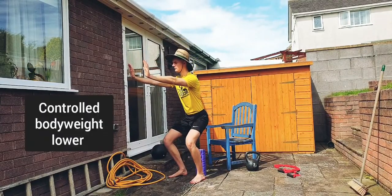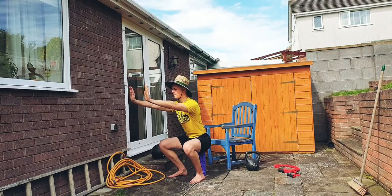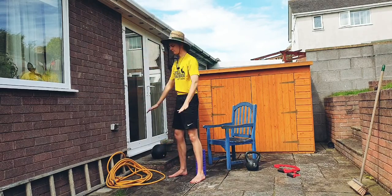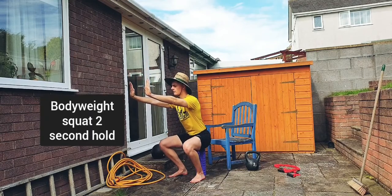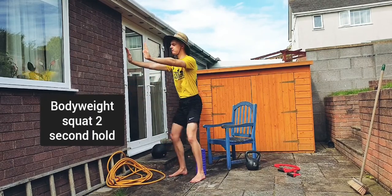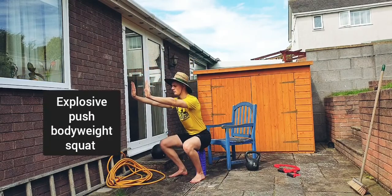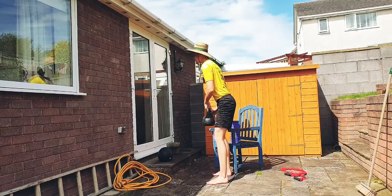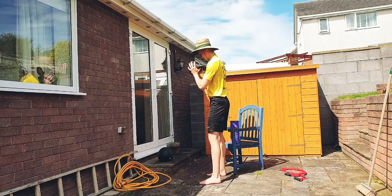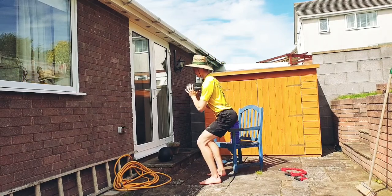Now let's have a look at how we can work with our own weight. You can control your own weight down slowly and then extend up. You can also control your weight down and pause at the bottom of your squat for some additional quad tension, and then you can actually just perform a squat and really explode as you come up for some explosive power legwork. Here I pick up safely a kettlebell for a front loaded bodyweight squat, where I can move throughout my own range of movement safely.